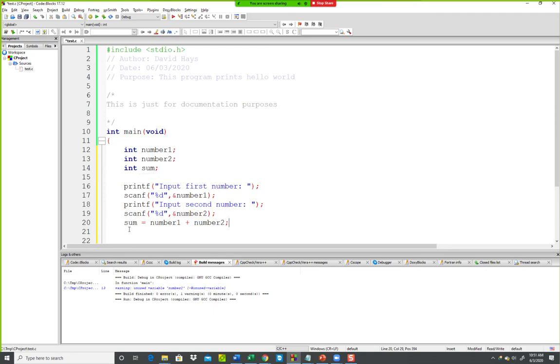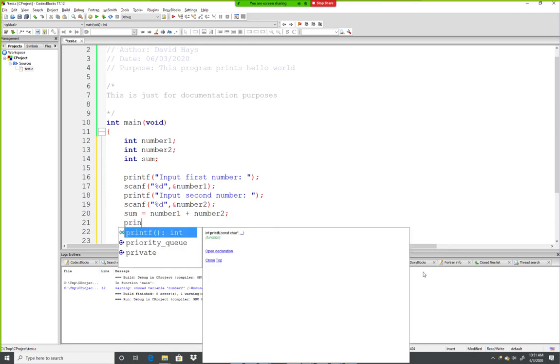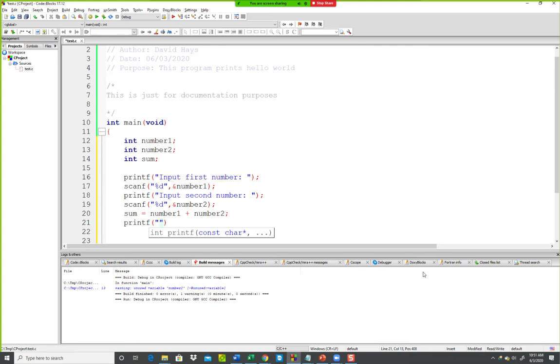Now, after we calculated this, we want to print out the result. So I'm going to do a printf, "The sum is %d\n", comma sum. Again, this is a format specifier. It tells us what we are working with, a decimal integer again. And where this %d is, it'll take the value of sum and replace the %d with it. So if I bring in 3 and 4, which is 7, it'll take the value of sum and plug it in where the %d is. And then the \n goes to the next line.